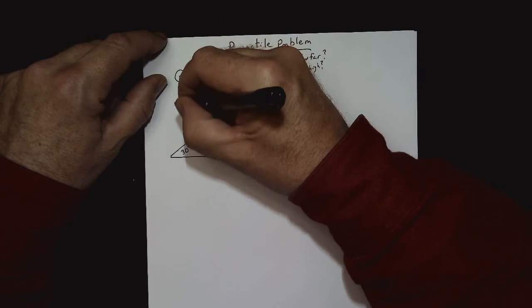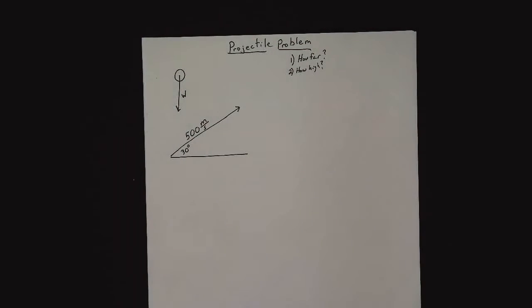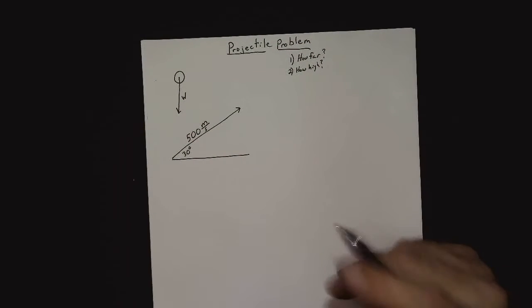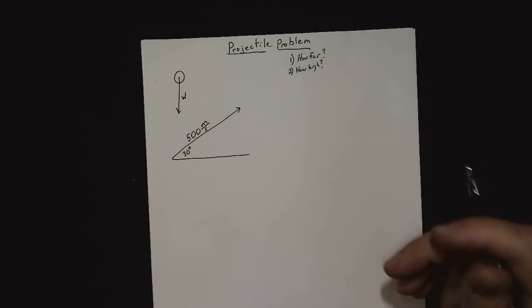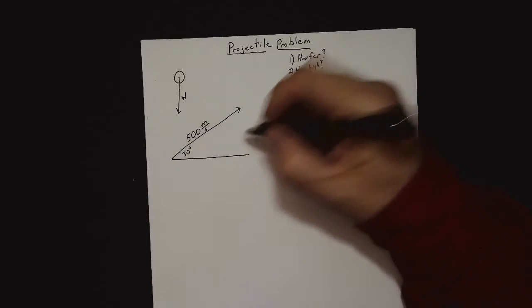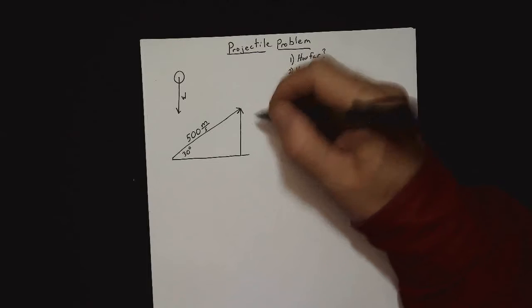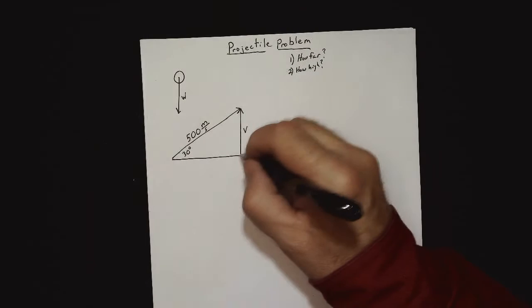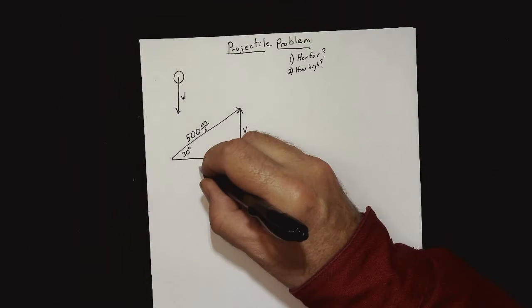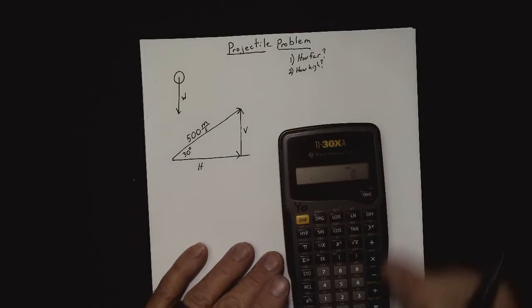There's certainly no up force, so the only force we have that we're going to be working with is the object's weight. That means, just like in the cliff problem, we're going to have to break it up into a vertical velocity and a horizontal velocity. So in order to do this, we have to take the triangle and calculate your vertical velocity and also calculate your horizontal velocity. For that, we need some simple trigonometry.